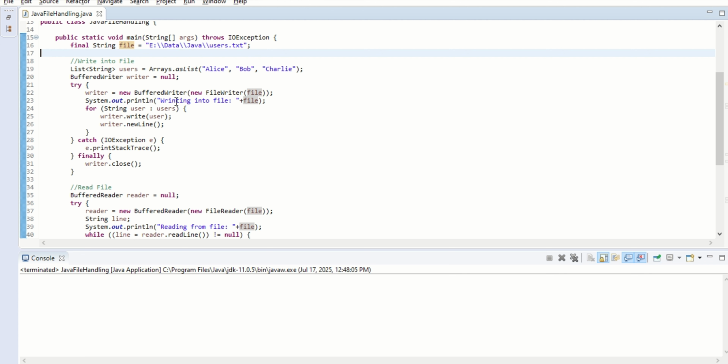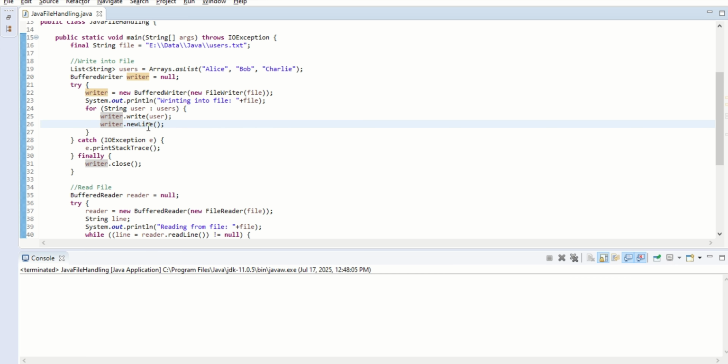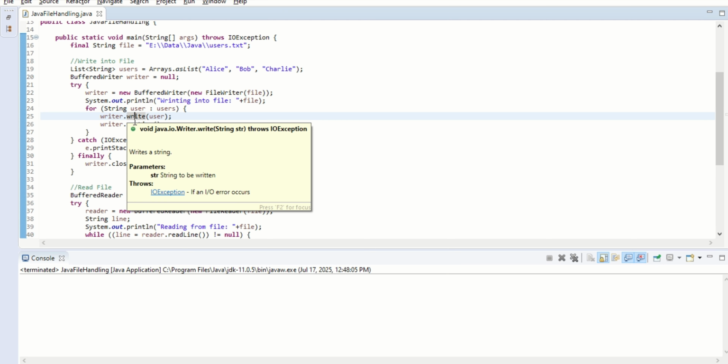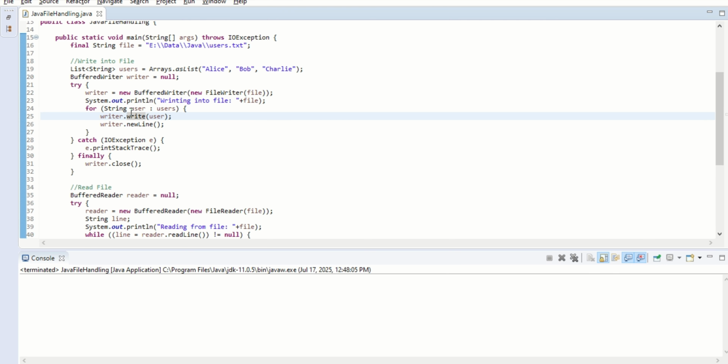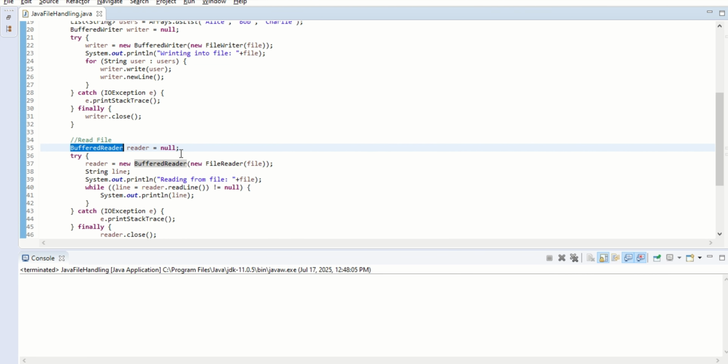Then writing into the file. I'm just iterating over the list and writing into the file using the writer object. I have the write method and newLine method. So it will write into the first line, then go to the next line and write the list data. Then using BufferedReader, I'll be reading the data.